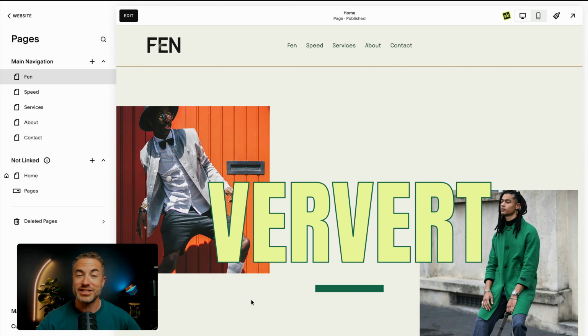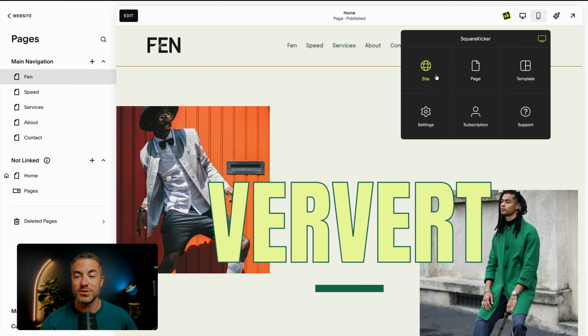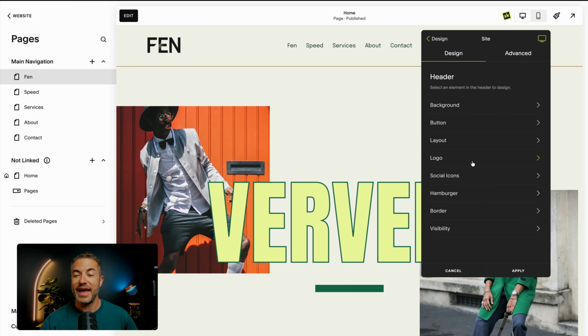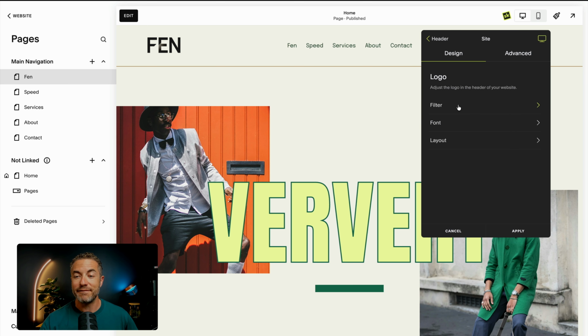All right, so let's just check out this site here, and I've got my logo here. And on this site, the logo has a gradient color background, and I'm just going to show you how to make that black across every logo on my entire site for the header. So click on my site tools and go to header, and inside the header, I'm going to find my logo. In my logo, I'm going to find filter, and here I have a handful of different options to change the color of my logo across my entire site. So I can choose to go to white, which doesn't look good on this background, and I'm going to choose black. So that's going to make it really nice and easy to see, and I don't have to worry about my gradient color, but it also affects every page on my site.